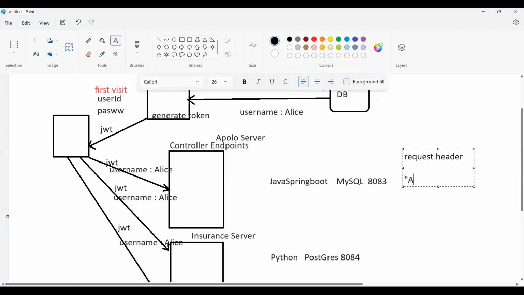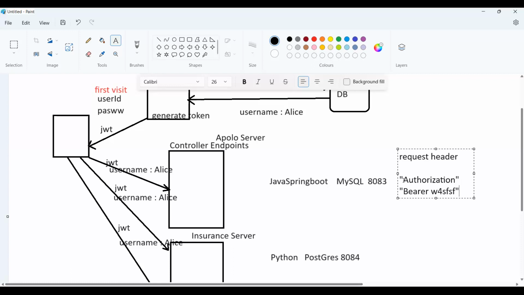Which key? Authorization, with a Z, and the value would be bearer, then a space, then paste the token. Whatever the token is, you have to paste it.